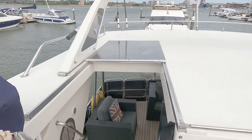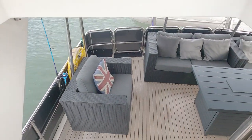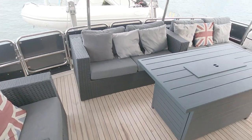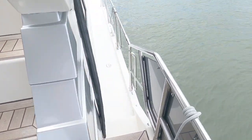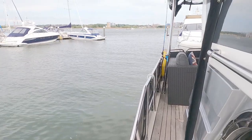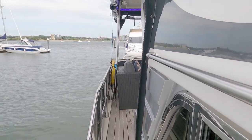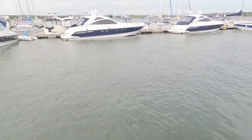Sliding roof, so when the weather is bad you can close this all off and completely enclose the inside of the cockpit saloon, or the cockpit, sorry. Take a quick wander around the side decks. So a couple of steps down, and again, once I'm down here, if I turn around, you can see that you can close this entire area off so you don't get the wind creeping around on a windy day, a bit like today.